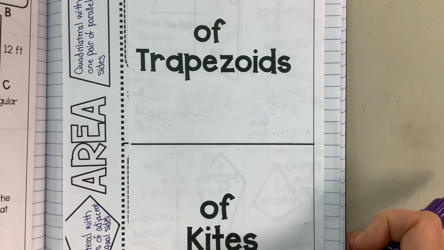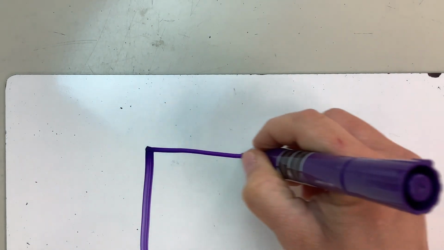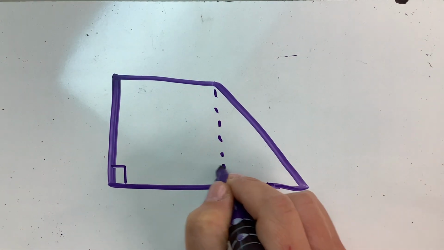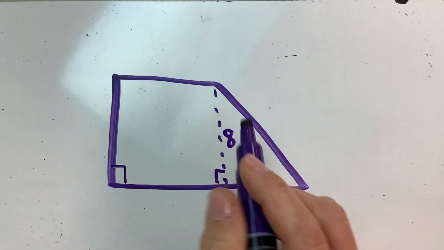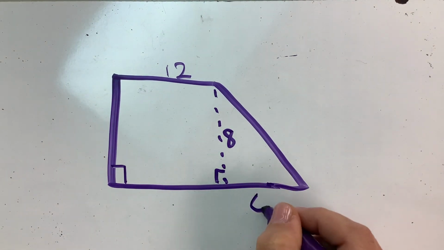Alrighty. And then we moved into trapezoids and kites, and this is where students were not very happy. So here we go. For a trapezoid, this is where there is only one pair of parallel sides. So this was one that we talked about last year again. Let's look at this. So here is my trapezoid. We have one 90-degree angle in this one. And then over here they show us that this is 8, this is 12, and this is 6.